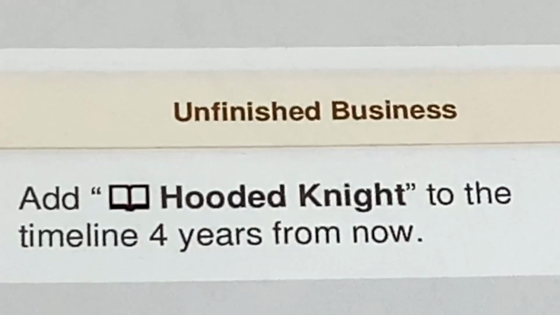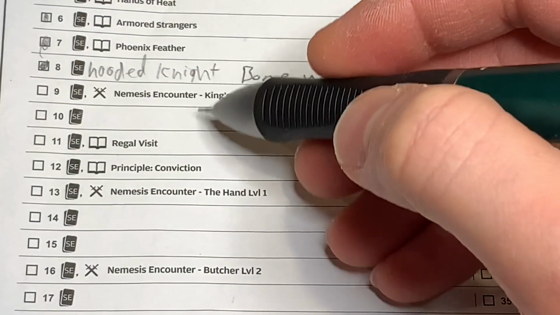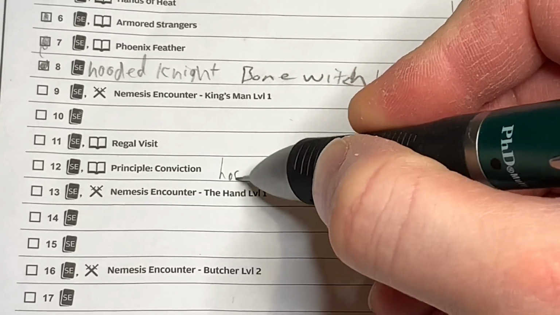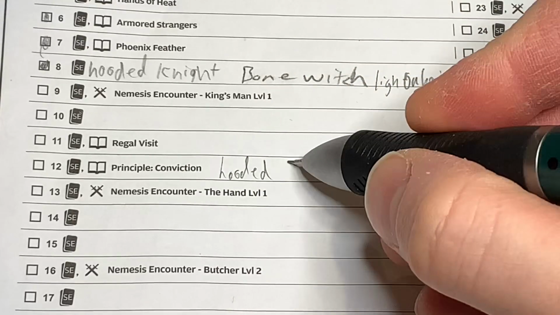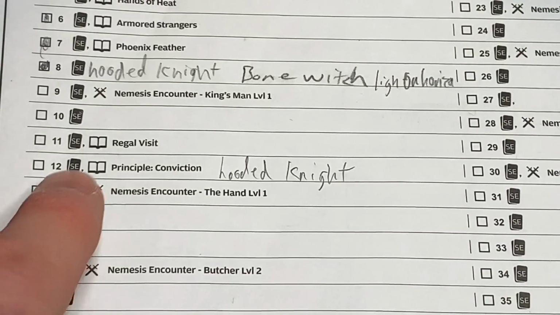Oh, we're going to see this person again. So our Hooded Knight will be coming back 1, 2, 3, 4. Right here, Hooded Knight again. Wow, this person can't get enough of us, I tell you. So we're going to have to deal with that event again in Lantern Year 12.